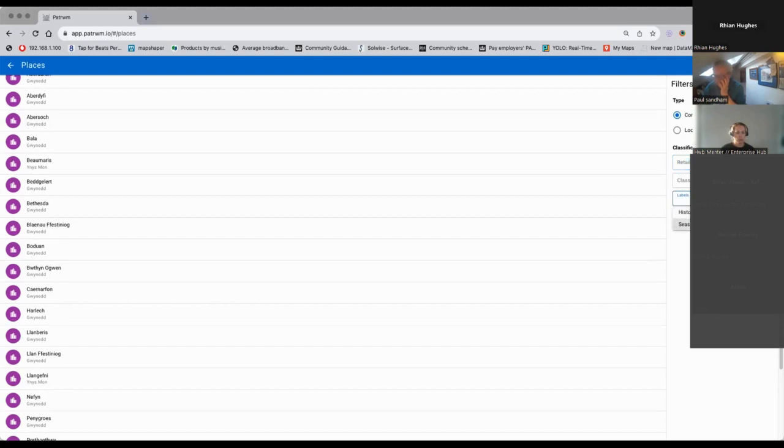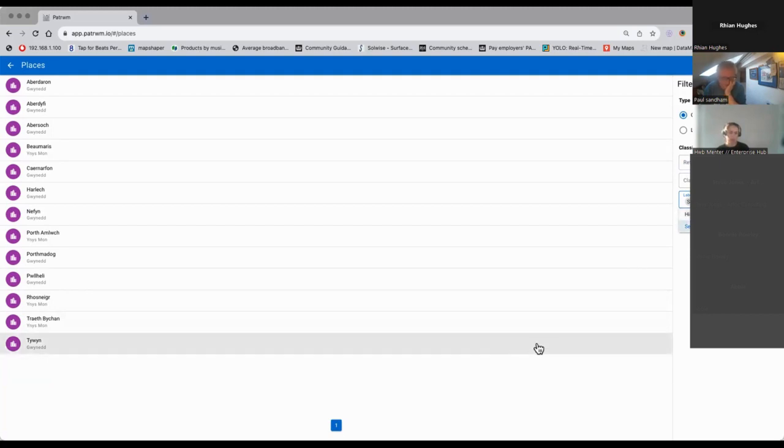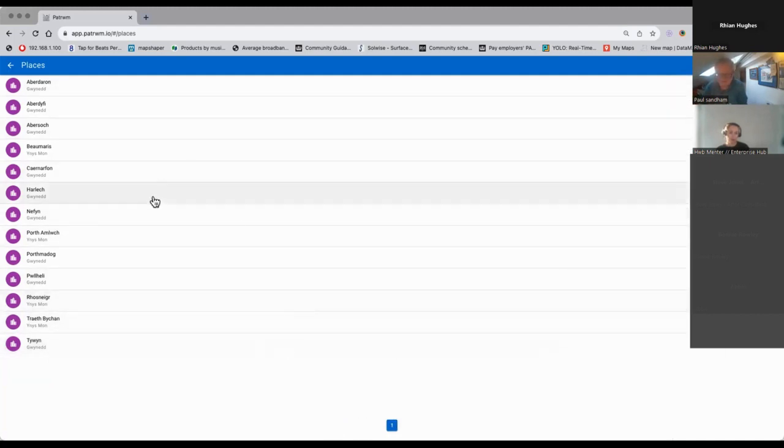So for information there, we could say these are all the seaside towns. So this is how that works. And as people want to be able to apply new attributes to things, it could be something like towns with no banks. Things like that, we could build up so that you can then group all these places together and start to collect information from it. So that's how we select data.